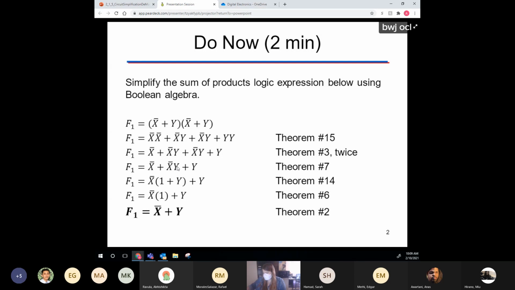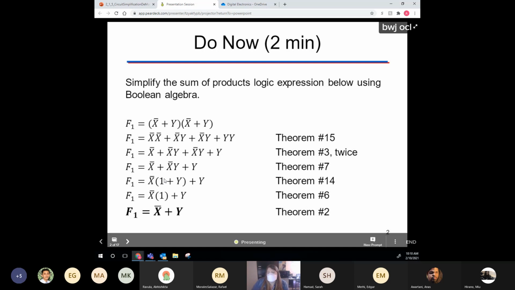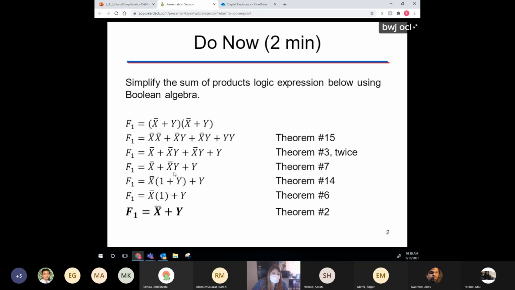Some of you put that for C. You could have done one more step. If you notice, not x and not x y both have not x in them. This one's kind of hard to do because you have to factor out. When you factor not x out of not x, you end up with 1. And when you factor not x out of not x y, you end up with y. So you get 1 plus y.